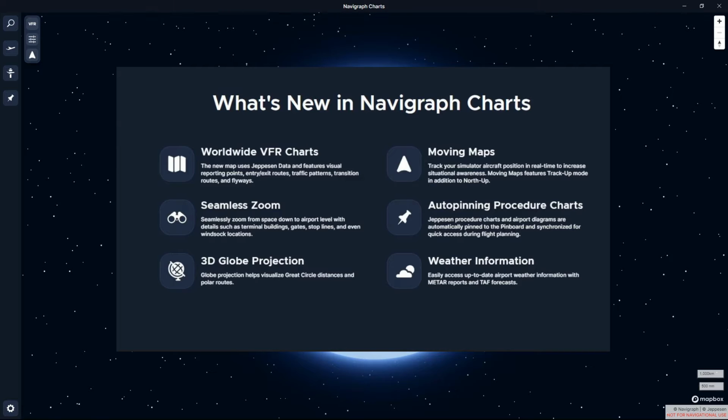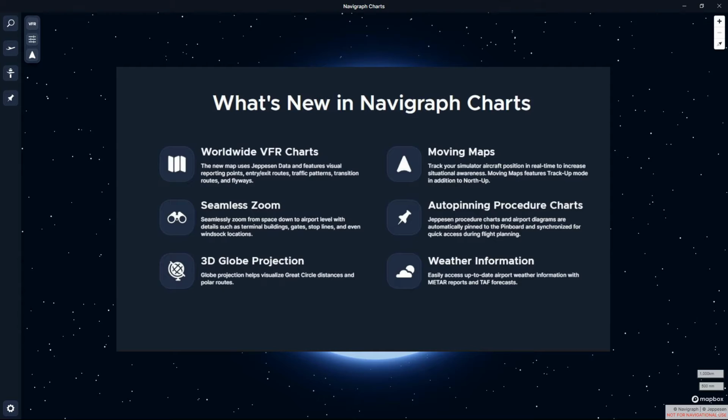So yeah, and we've got 3D globe projection, so you can basically tilt the Earth. And moving maps. Well, we've always had moving maps, so this is there as well. Now, a really cool feature is the auto pinning of procedure charts.